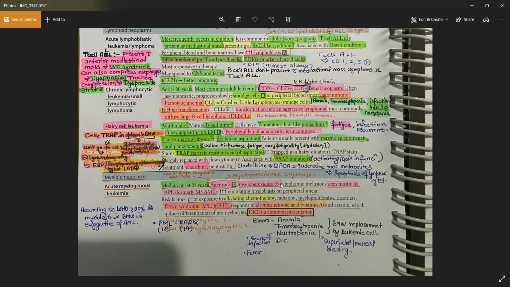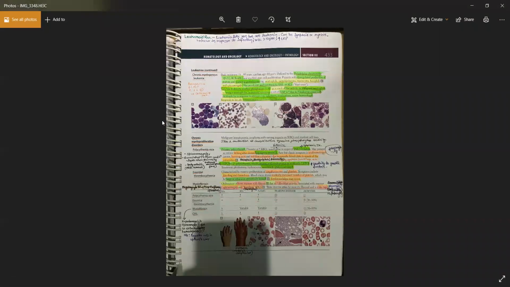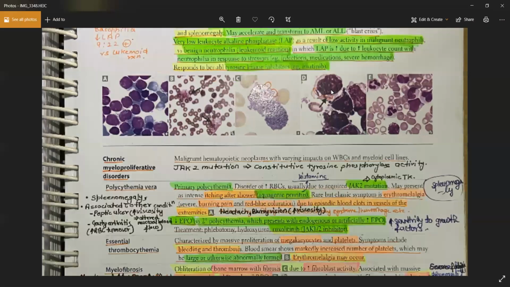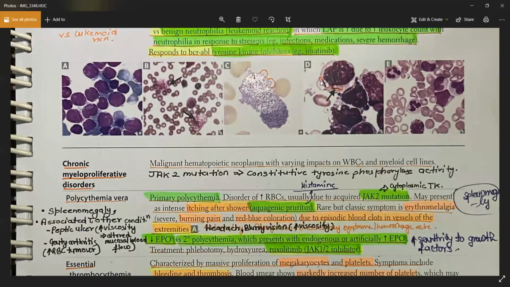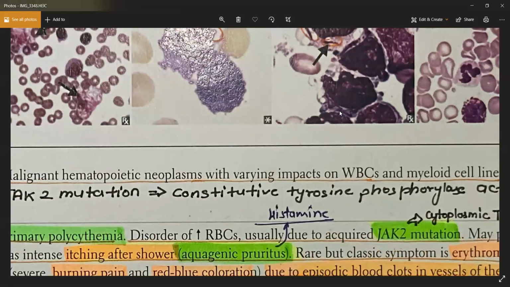will have a positive myeloperoxidase activity, and the crystals of this myeloperoxidase are known as the Auer rods. And let me show you the Auer rods. Mostly they will give you the PBS in case of acute myelogenous leukemia, and every PBS will show these Auer rods, these rod-like structures in the cytoplasm. And as you can see in this neutrophil also, this is a rod-like structure.